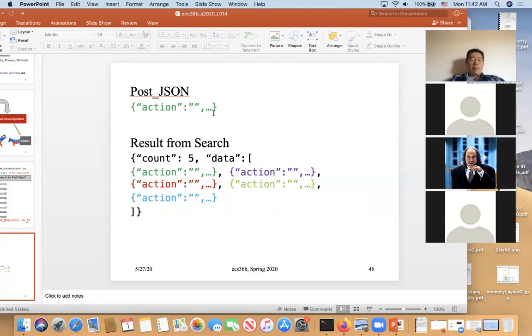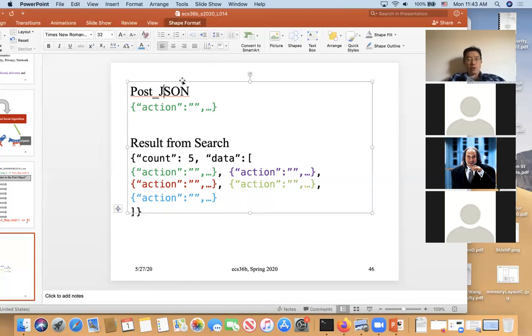So now you can do further processing of each of these JSONs to see what kind of things you would like to see. So what we are really doing here is the back end of the social media. The front end is going to just display these 5 JSONs using a nice GUI interface to show you, oh, here's a post, a new post came in, somebody made a new comment. So that's what we're working on here for the search part.